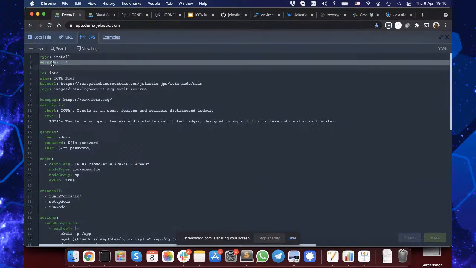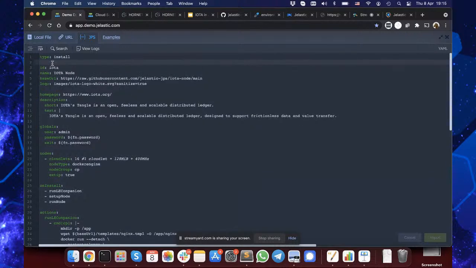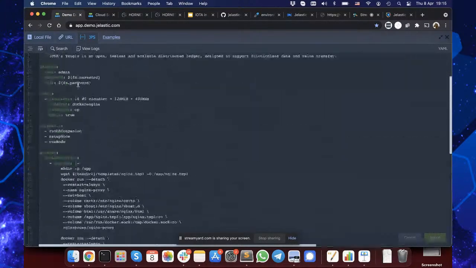Version: you just specify the minimum requirement for the platform, because different providers run different platforms. Maybe there is some outdated platform that you don't want to run. But in general, if you don't specify, it's okay as well. Then you define an ID for your automation script. It's necessary to give some ID, and then a name, which will be visible to the end customer or to you when you install. And then you define the base URL. This is used for the next links used inside the automation script.